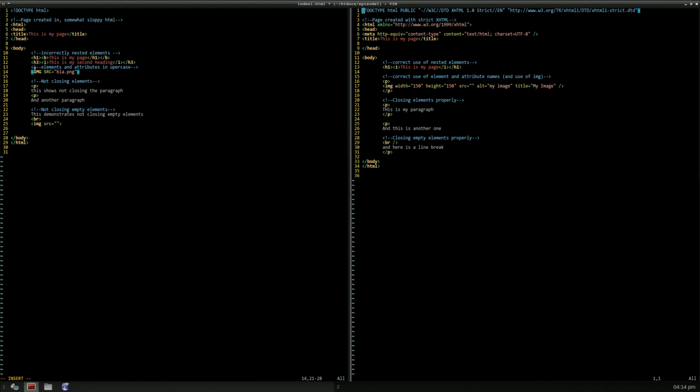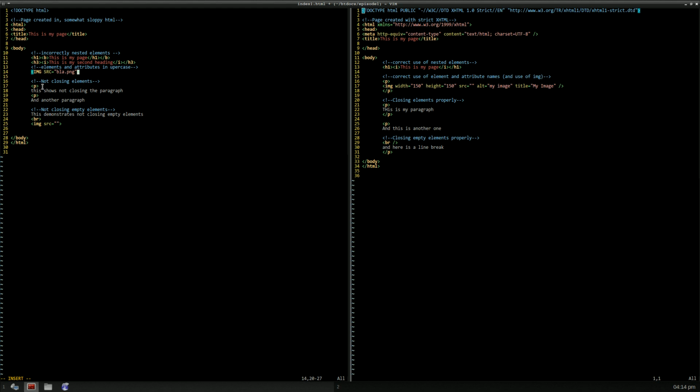So you can see here image source, and then you can see we've just put the closing tag on there, and that's still not actually correct either, which we'll go through in a little bit. So you need to make sure that everything is lowercase, even if you were to specify widths and heights, so elements and attributes must be in lowercase.